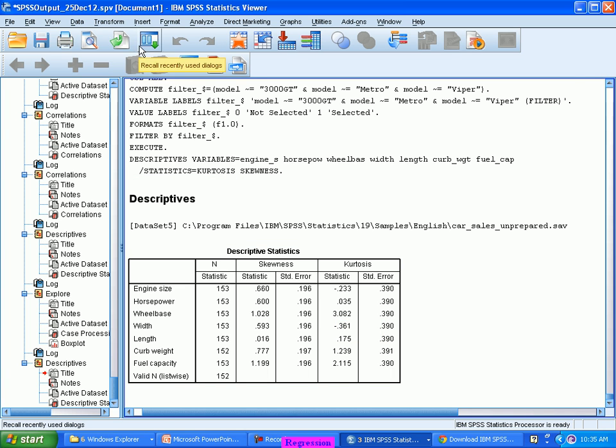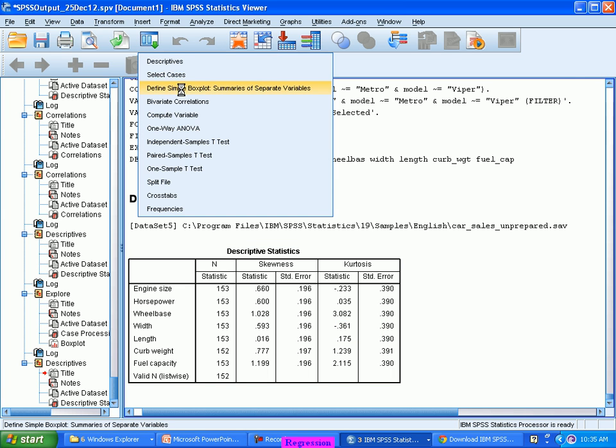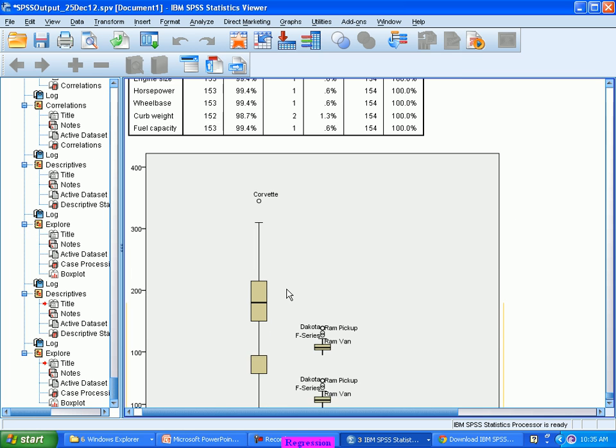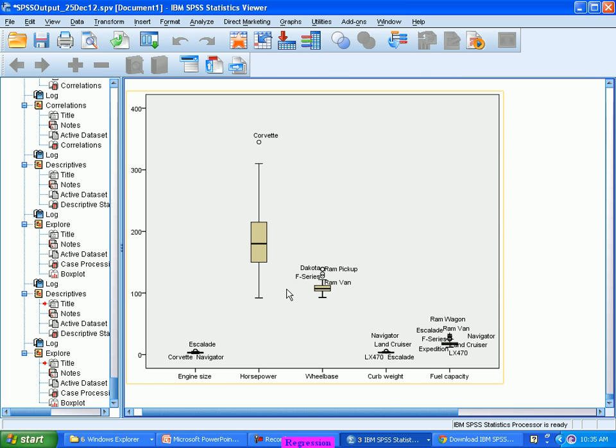So it's better to look once more at the box plot for wheelbase and fuel capacity.